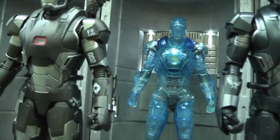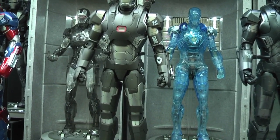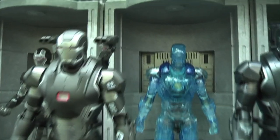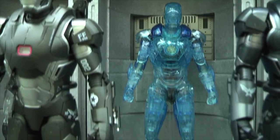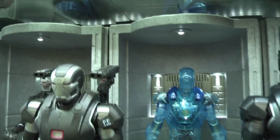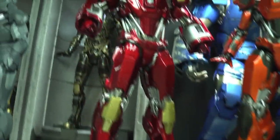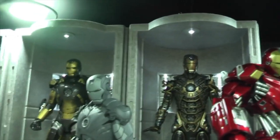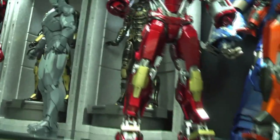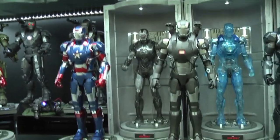Finally, the Hall of Armours. If you decide to display your Iron Man in Hall of Armours, the lighting they were designed for makes a huge difference. I'm going to show you here how it looks without the lights on — and this is with the lights on. Much more vibrant, distinct, and clear, and you can really see the paint apps shining through.